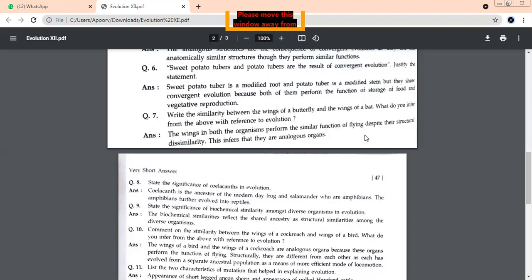Okay, so it is radiation. What is the process? Radiation. And which kind of radiation is this? Adaptive radiation. Because they went through some changes, so you can say divergent evolution. Okay, next, tell me the next one now. The total number of genes in a population is called? Gene pool. Very good. It is called gene pool.